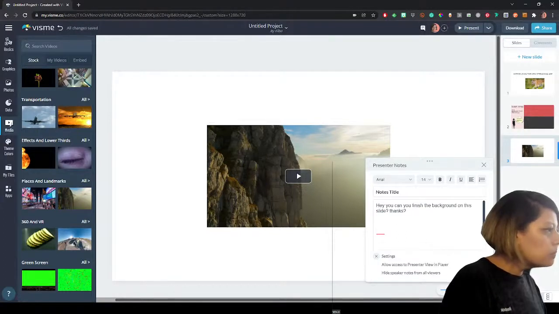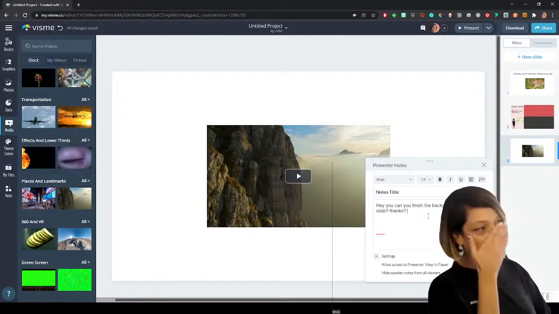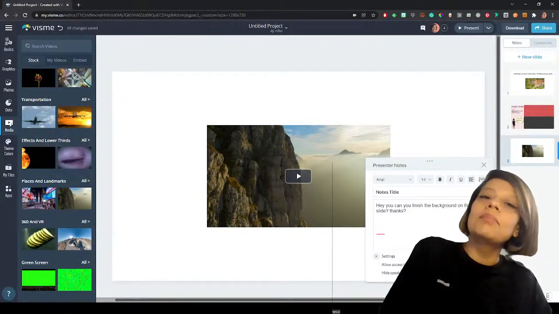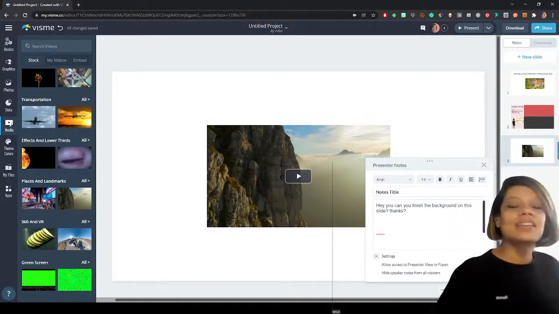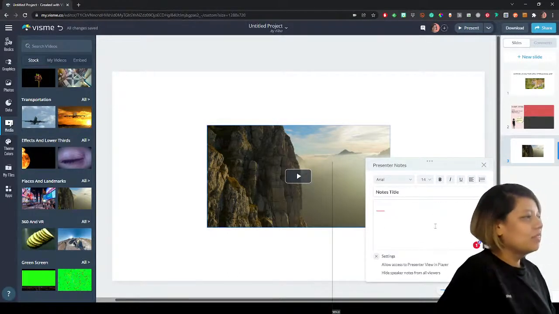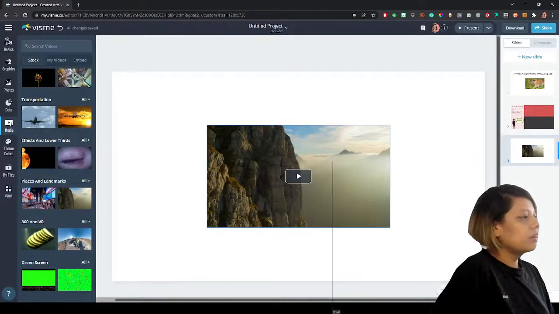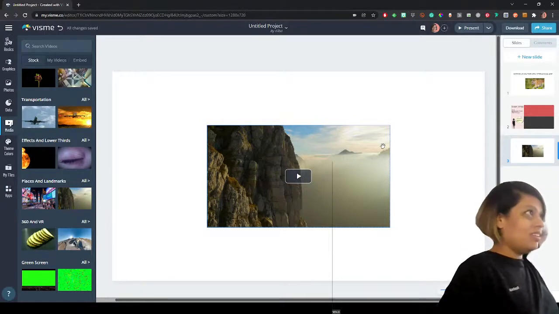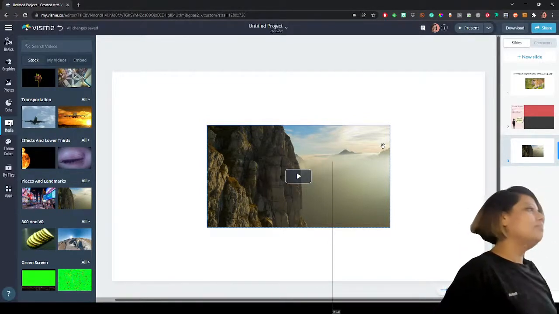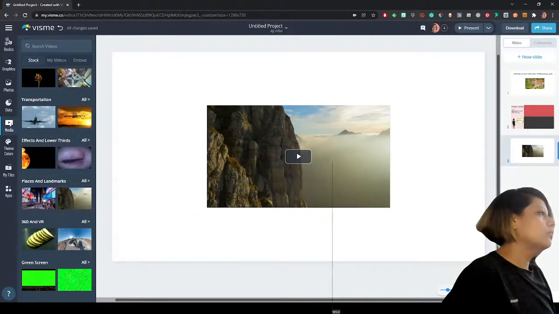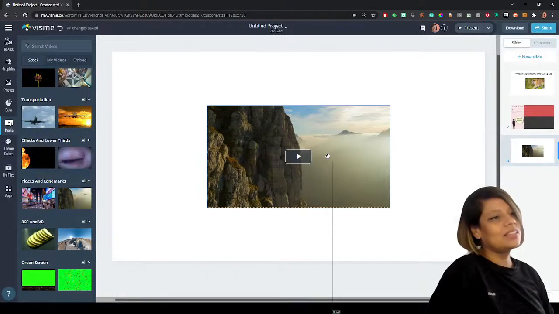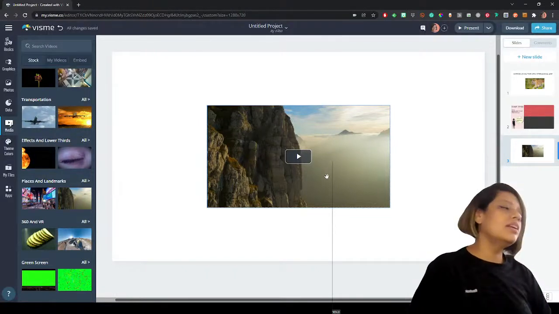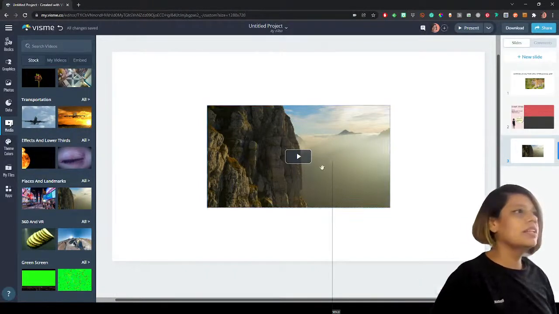Hide speaker notes from all viewers, yes. I hate when you have notes in your presentation and you forget about them, and then you're presenting and everyone can see your stupid notes. I like that Grammarly also works in here, by the way. I'm a big fan of Grammarly. I'm a writer, I do a lot of writing, and it's nice when you can use Grammarly across platforms. Although I tend to turn it off when I'm designing, unless I'm in the final editing stages, because I find it annoying while I'm designing.